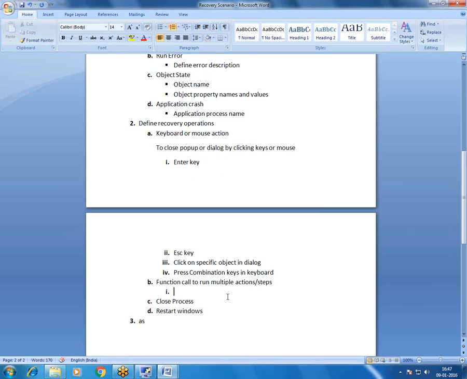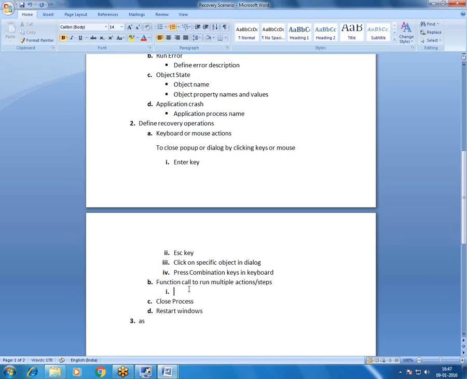Now, when can we use the function call option to define recovery operations? When we just want to close a pop-up or dialog box by clicking a key or mouse, we can go with the keyboard or mouse actions option. All of you clear?